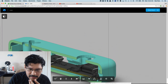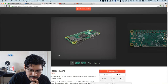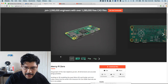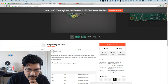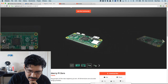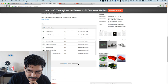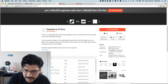So anyway, let's take a look at this Raspberry Pi model. Kirby found this on GrabCAD, which is a lot like Thingiverse, but they're like legacy. They've been around for a while. I don't actually have an account with them, but you can download stuff for free, so that's what I did here. So this gentleman here, Tom Nappi, modeled this super intricate Raspberry Pi model. I'm not sure what he designed it in, but nonetheless, it is a phenomenal model. I guess he made it in SolidWorks, maybe, yeah.